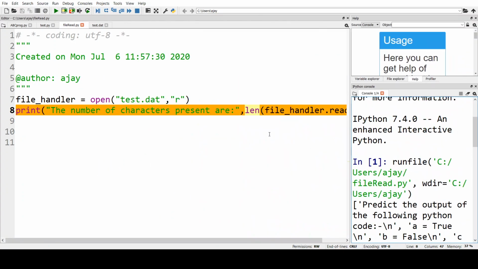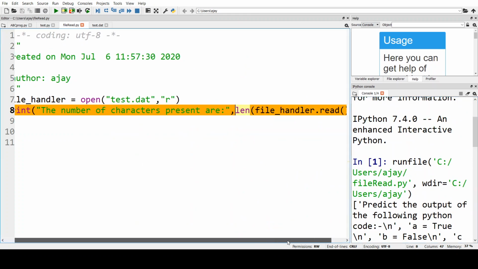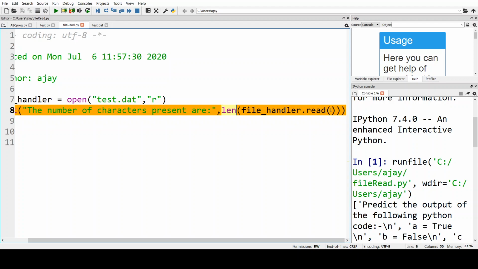So this is how to do it. So what did I do? What changes did I make? It is so simple. We have just used the read function, the read method. So the read method basically will read the entire file, and it is going to return what? It is going to return a string.